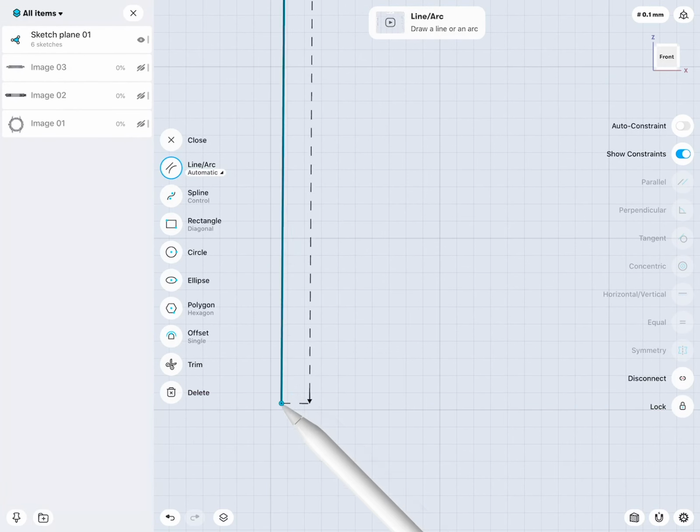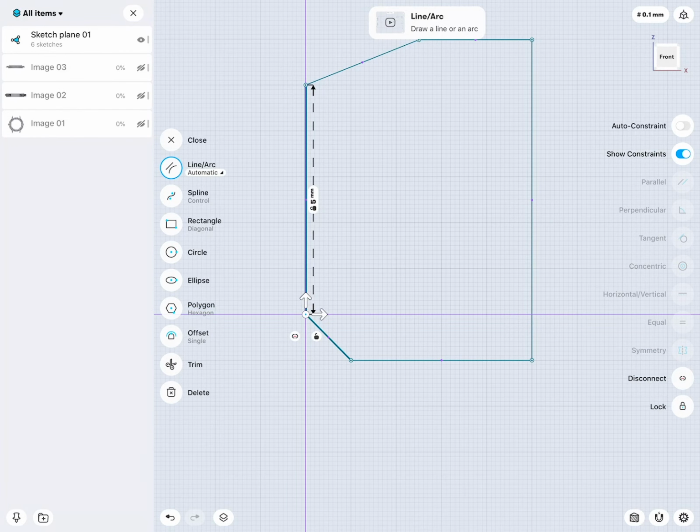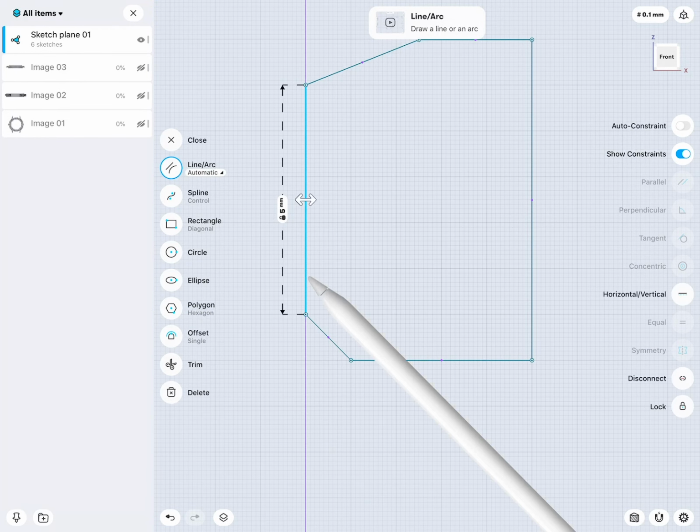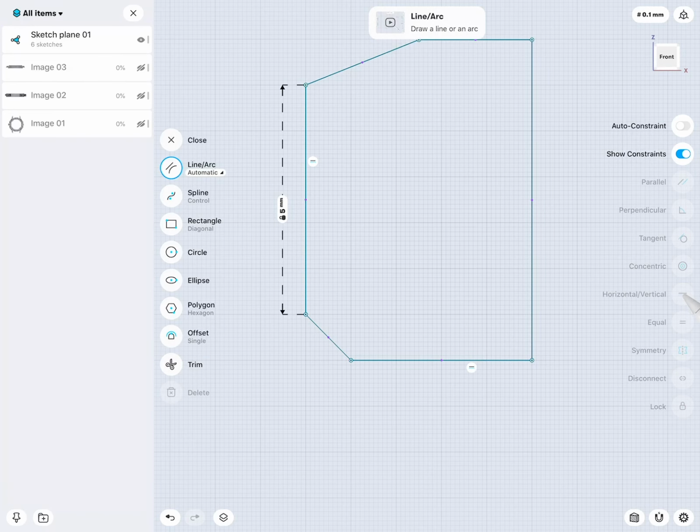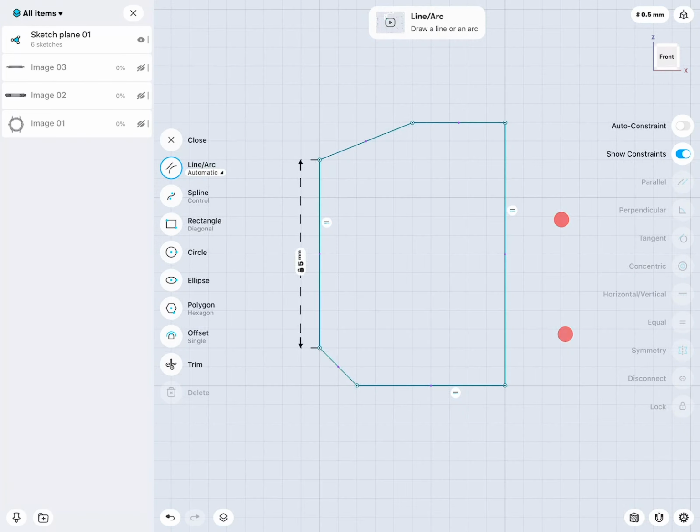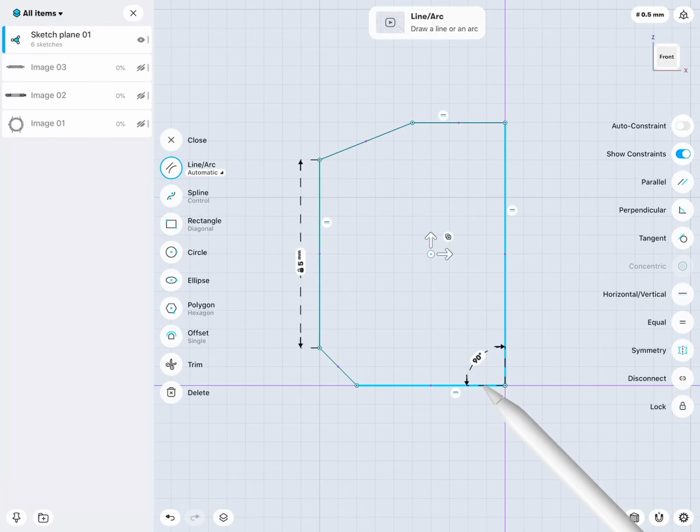To be specific here, I move this around and re-snap it. Very nice. This line I would like to be only vertical, only horizontal, vertical, horizontal. Very good. Because these two lines are vertical, horizontal, I don't need to make them perpendicular. They're this way by nature.